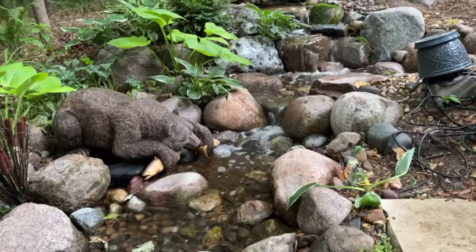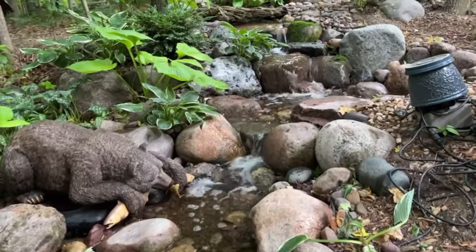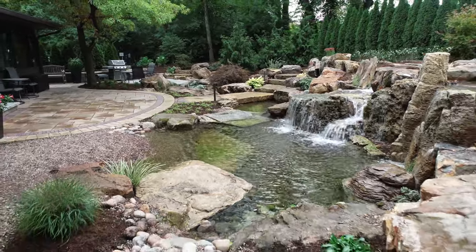Here's what I call pond tour time: this time of year we already start planning for the pond tours happening next year. On this sheet of paper I've got a list of all the ponds we built this year that I want to include in next year's pond tour, and I have to start planning now. I'm going to let Hayley tell you why, because she's the one behind the scenes on why we start prepping so early.